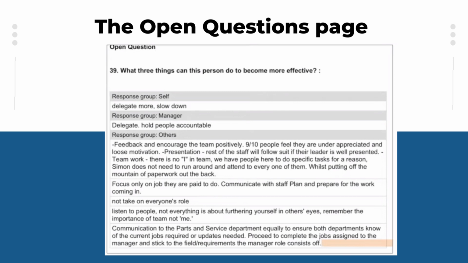To be honest, you can make the whole 360 open the whole way. But as I say, for me, I tend to do it just after each question group, because as you can see here, this is just one. This is on one particular question that was open. You do get quite a response back. So it makes the report pretty hefty to go through and utilise.